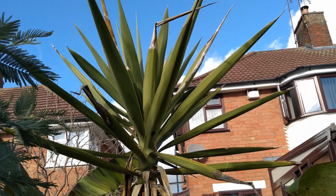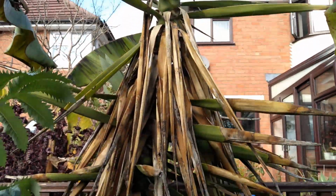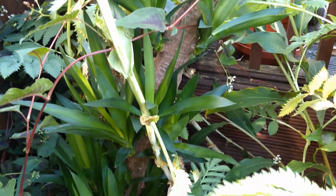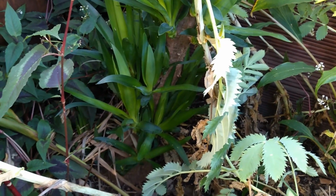And this again is approaching 3 meters tall, so it's too big to move inside. I could cut it down, but I'm loath to do that really, and I could propagate some new plants from these shoots, of course, by taking them off, removing the lower leaves and potting them up in some gritty compost.